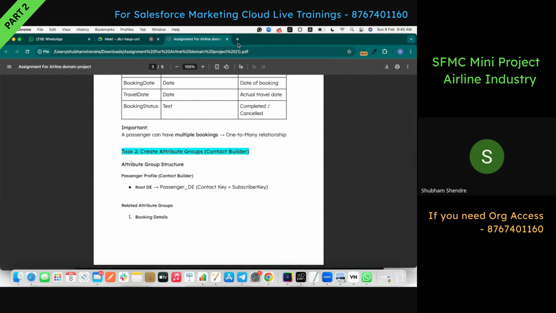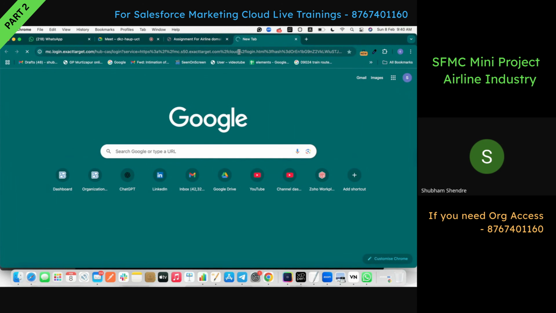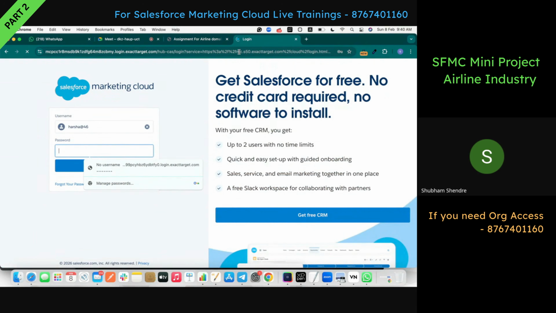Right now, let me show you in Salesforce Marketing Cloud how we have developed the data extensions. We actually imported some data also in the data extensions. So let me get into my org.